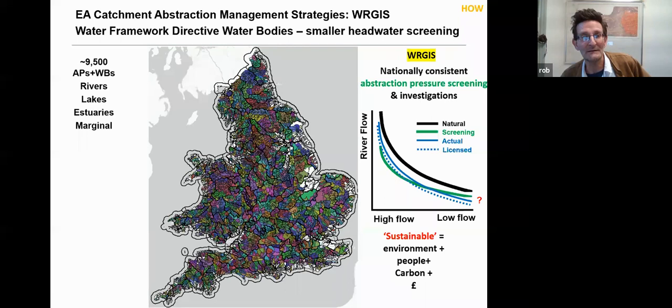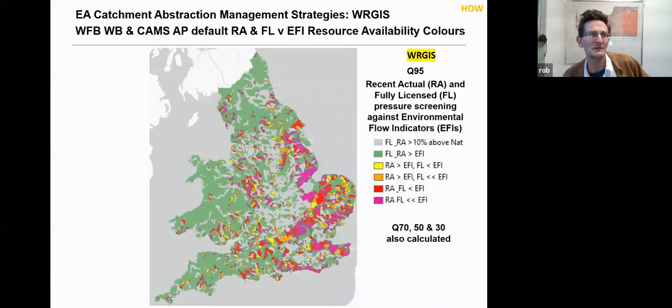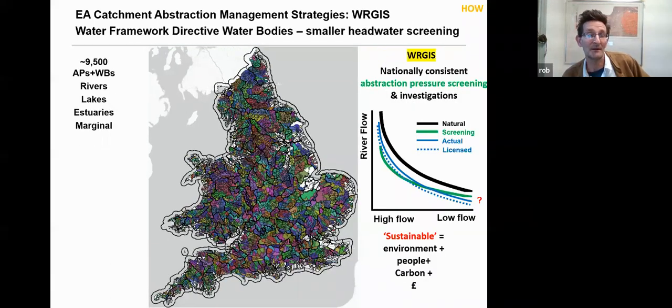When the Water Framework Directive came along, there was a significant moving upstream of those assessment points. So we went from about 1,200 assessment points to about 9,500 water bodies, many more headwater catchments involved. And the tool for doing that shifted from CAMS ledgers, which then became linked to the Water Resources GIS in an iterative sort of update type way, so that you could get some answers to send to Brussels for all of those river, lake, and transitional water bodies.